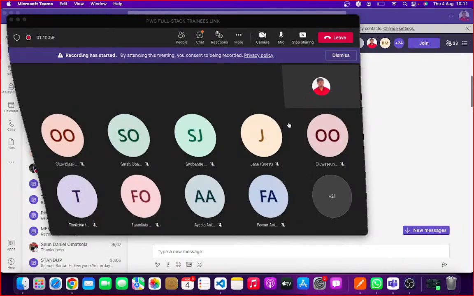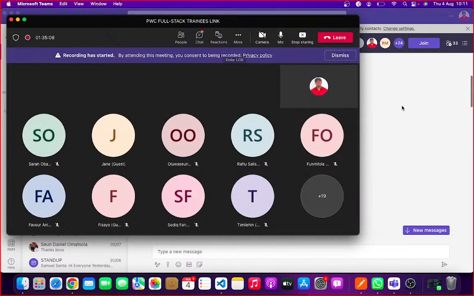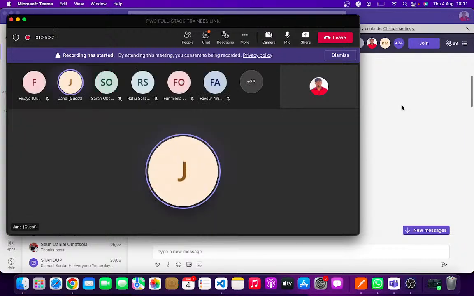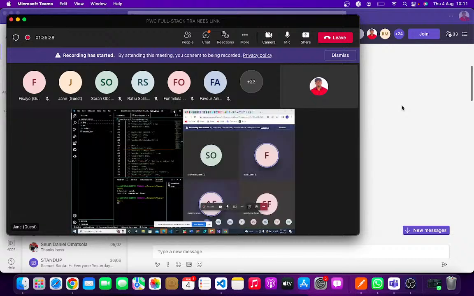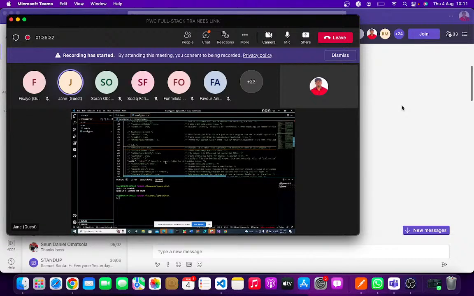So I'm gonna stop sharing. So you share. Let's take a look at your screen. Can you see my screen? No. In case any other person is seeing, let me know. Can you see my screen? Yeah. It's not here. Okay. So I can barely see what is written. Can you read out the error for me?